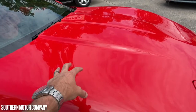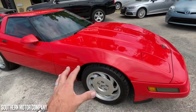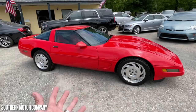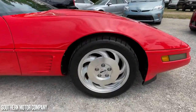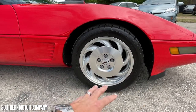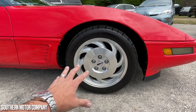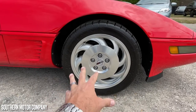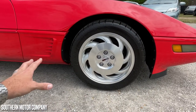The depth in that paint — you don't see a whole lot of orange peel or anything like that. It is really clean. The wheels have been refinished. Every rim on the car is in great shape. They've been sent to a machine shop and refinished to have the look you're seeing right now, giving you a beautiful set of stock OEM Corvette wheels.